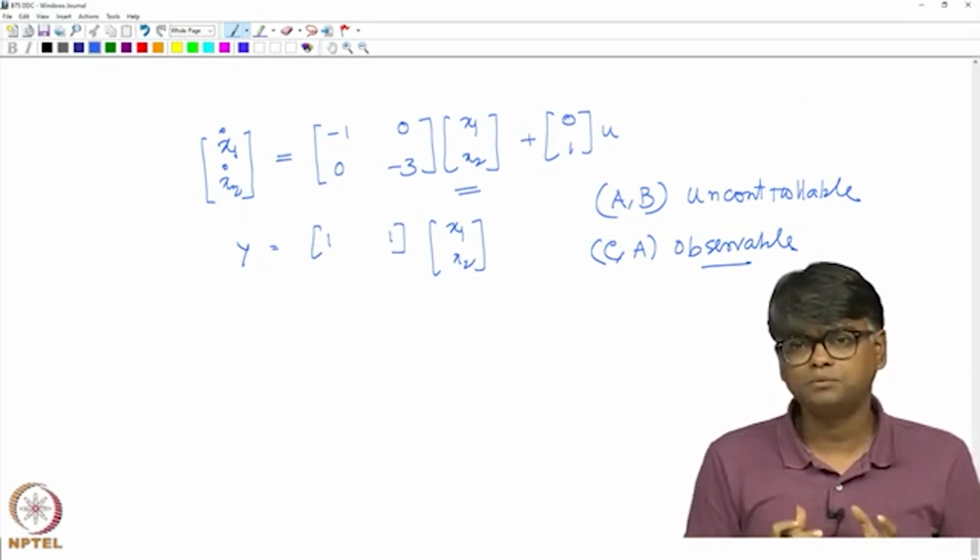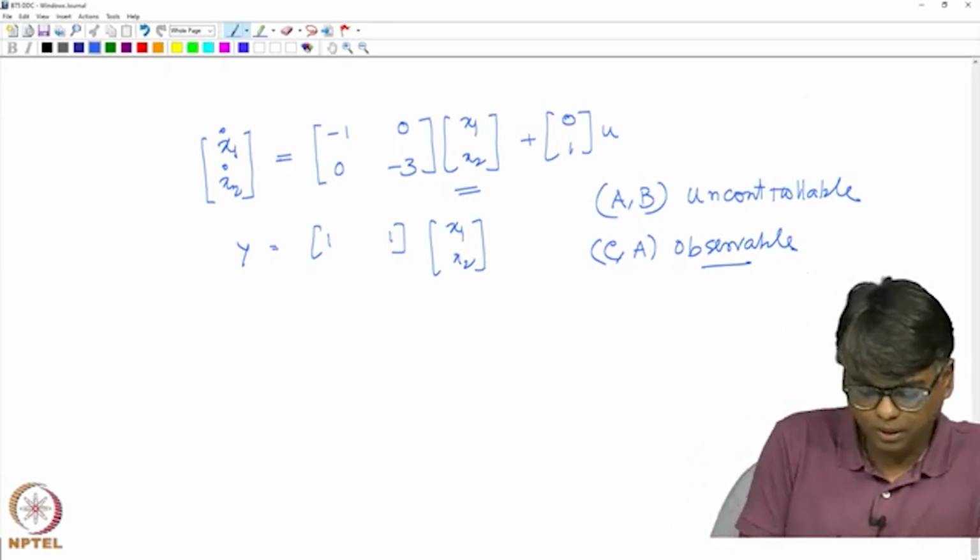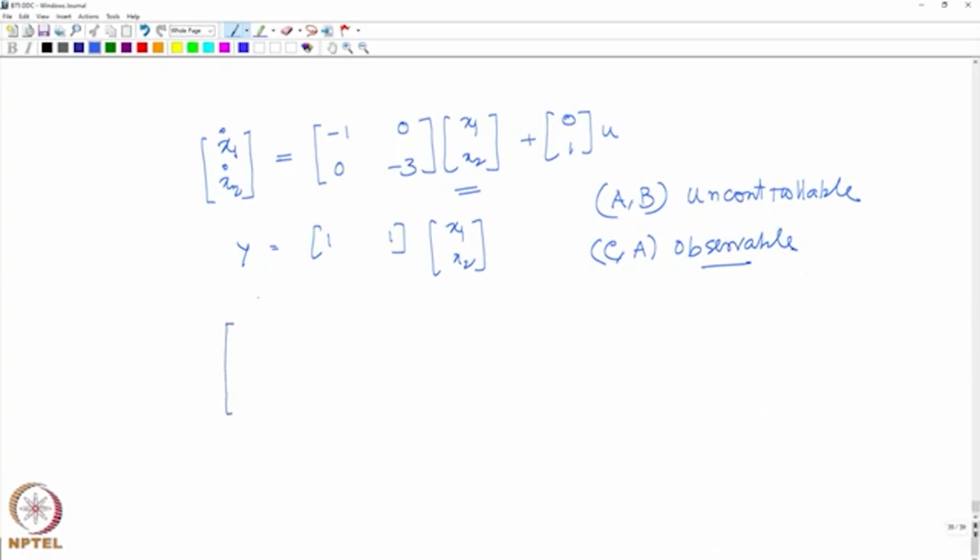So, let us see what happens when we eliminate x in this situation. Once again I am going to write down my equation. The kernel representation for the manifest behavior of the full behavior, that is y, u, x1, x2: 0 0 xi plus 1 and 0, because it is a decoupled system, remember. 0 minus 1 0 xi plus 3. And here once again I have minus 1 0 1 1, that is it.